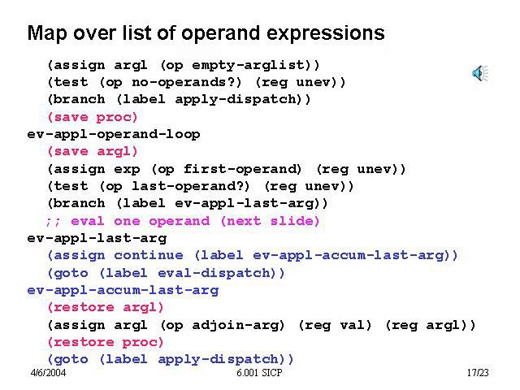We know that when we go off to eval dispatch, we don't have to come back here and restore unev or anything else because we don't need anything more here. So when we go off, we get the value of the last argument and come back. At that stage, we restore argl, put this new value into argl, and restore proc. What have we done? We now have a procedure in proc, we have a list of arguments in argl, and at this stage, we're set to go off to apply dispatch. Remember, the continue point is still sitting on the top of the stack.